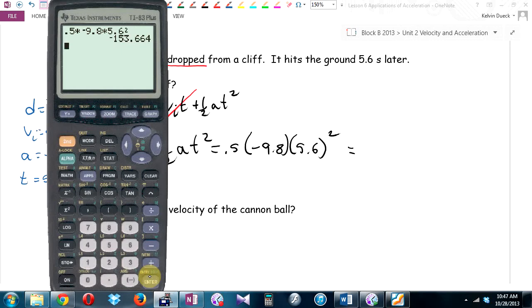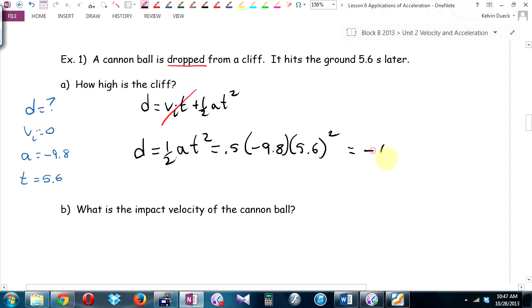150. Technically, I should go to 2 sig figs. So I'm going to write this. Negative 153.664, and then I'll say that's really negative 150 meters. Now, technically, the word height itself is a scalar. You don't say, oh, the Golden Ears Mountains are negative 2.5 kilometers high. Nobody says that. So I'll include the negative, but if I was being really, really fussy, Olivia, I'd say it's 150 meters high, the cliff. But I like the fact that nature does come along and say, hey, I know you're ending up below from where you started from. Okay.